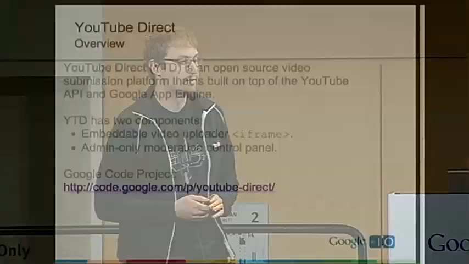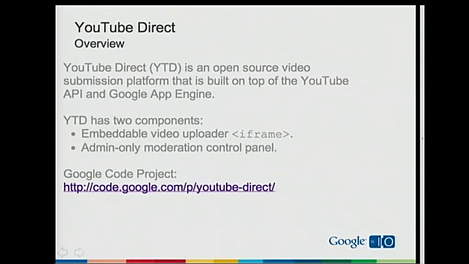There are two different components of YouTube Direct, one of which is the end user facing iframe, which hosts the whole browser-based upload interface. There's also a back-end admin-only moderation panel that lets you keep track of all the videos that have been submitted and moderate those videos.